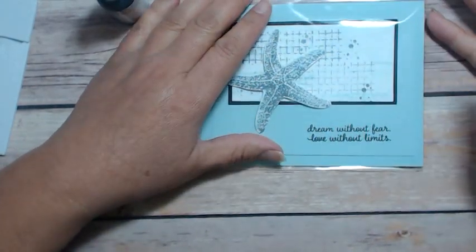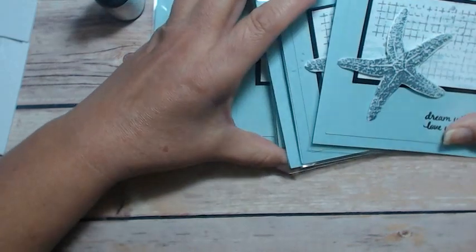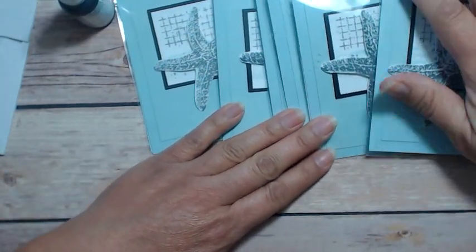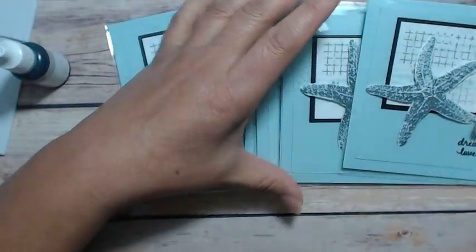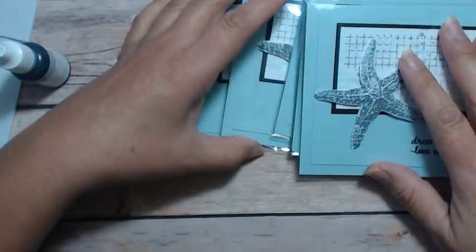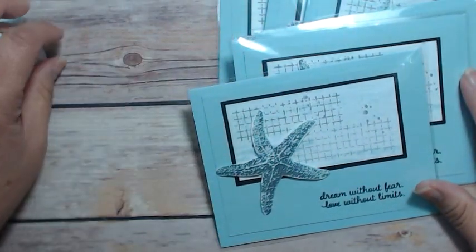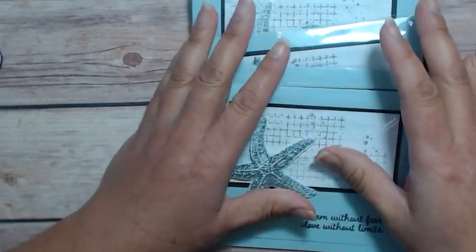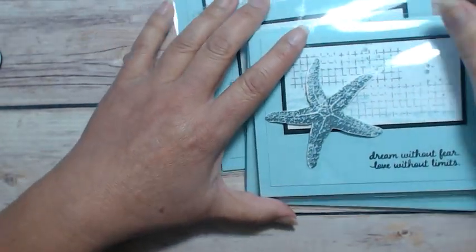Anyway, I just wanted to share my cards with you. Here's a bunch of them that I already finished packaging up, and I'm looking forward to swapping them and seeing the other demonstrators at the convention, or OnStage is what they call it this year. It's going to be really fun. It's always really fun, so I can't wait to share how it all happens, especially with the new catalog coming out. I can't wait to share that excitement with you.